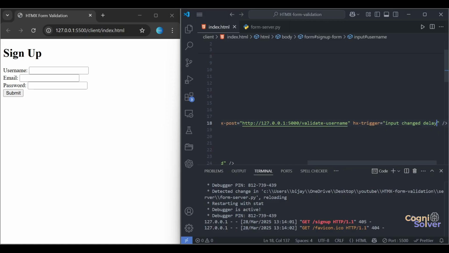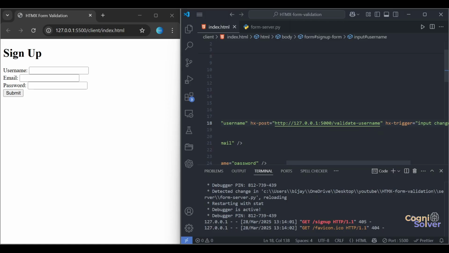We can give a delay also of 500 milliseconds. Sorry, there will be a colon here. So once input is changed in this username field, after 500 milliseconds, a post request will be sent to this endpoint. That is the meaning of this.